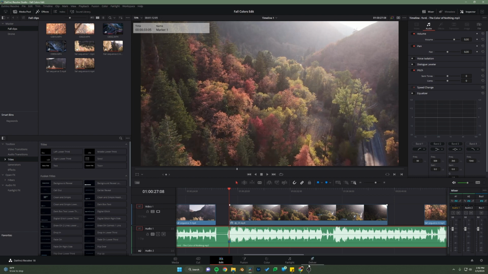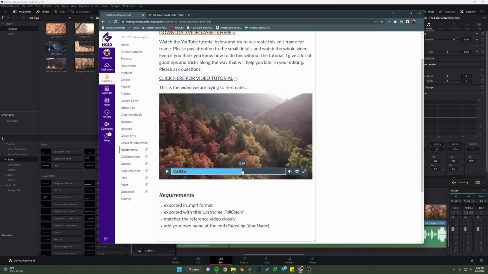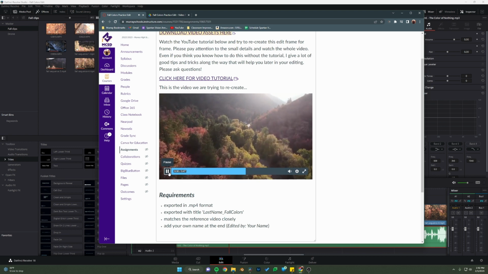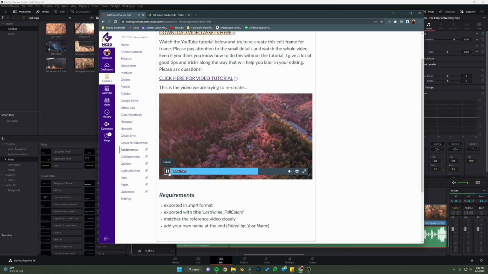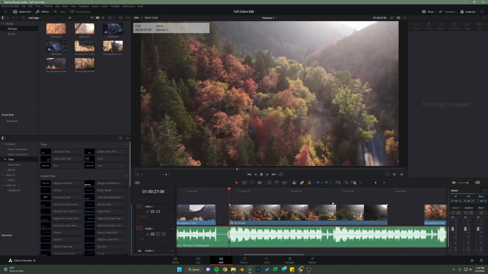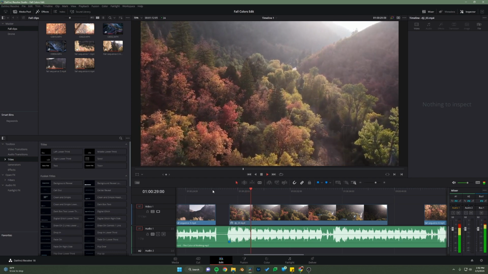So we can see in the reference video, the jump cuts happen to the beat of the music. 1, 2, 3, 1, 2, 3. So I like to scroll back a little bit, press play, press spacebar on the keyboard, and then I just hit that M on the keyboard as the playhead's going past that area, and I just try to get it on beat. Let's give it a shot.